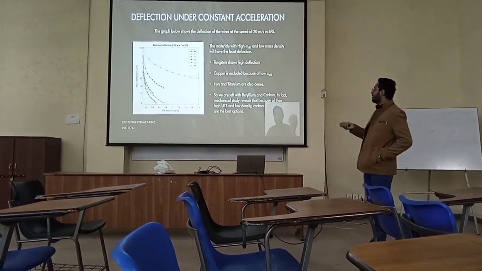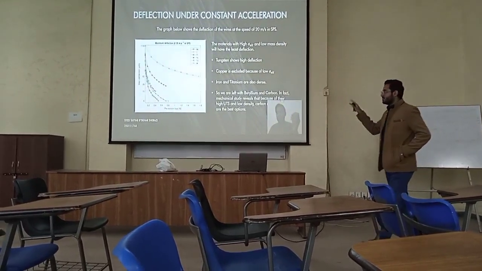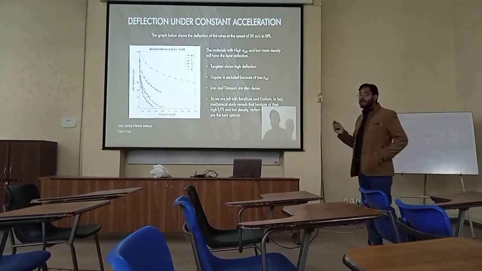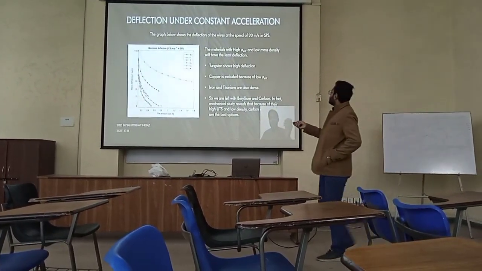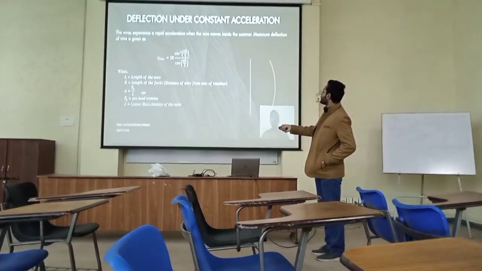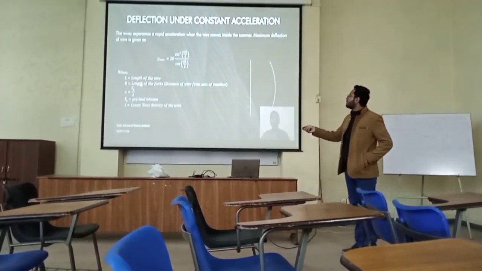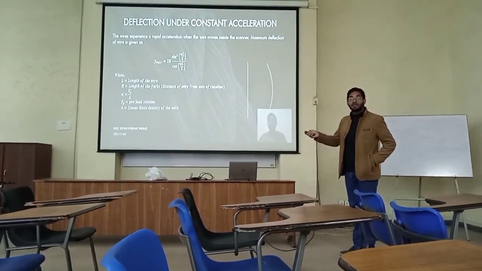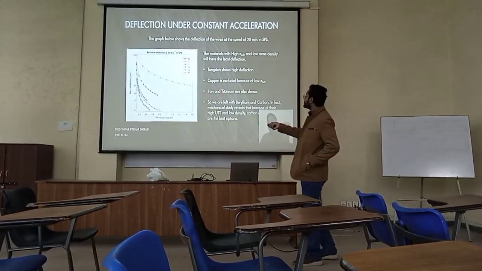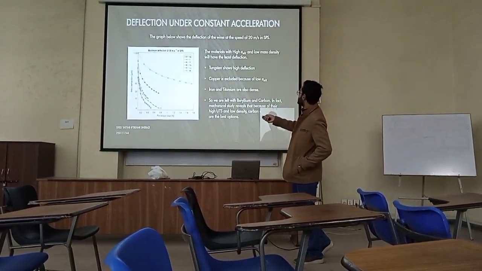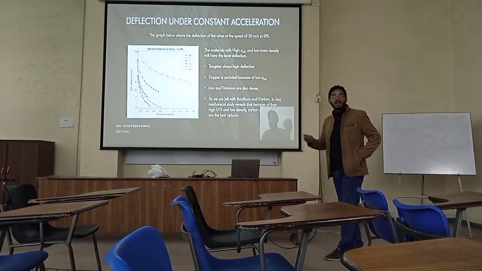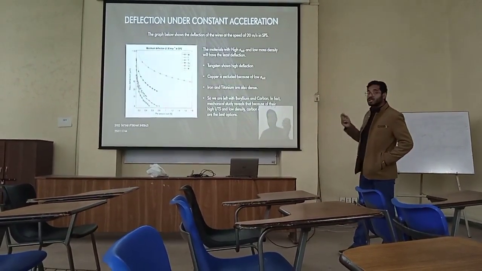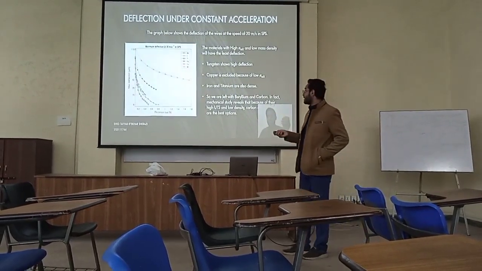So we can just remove the copper from the list. Iron and titanium are very dense. With this formula, we need to have very high preload tension and lower mass density of the materials. The iron is showing quite good results, but it is very dense. Iron and titanium, both of them are very dense. We can see that, so they cannot be used as the material in the scanner.